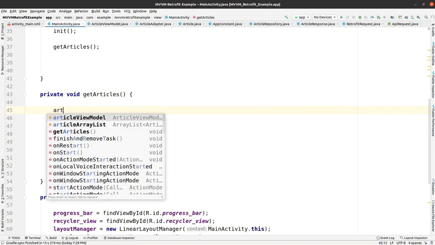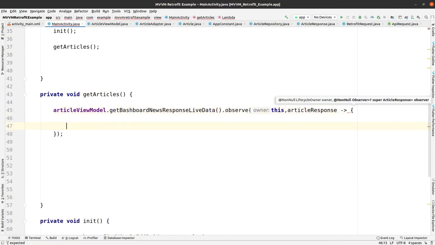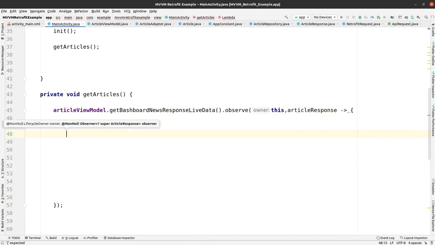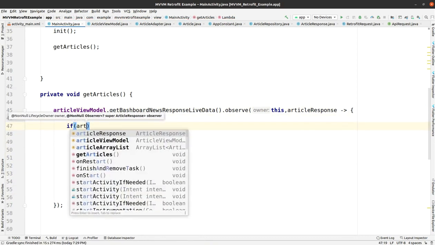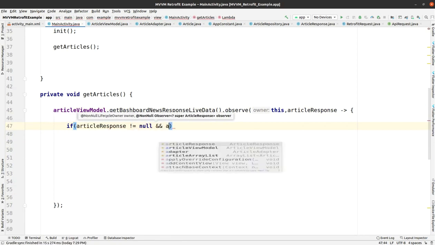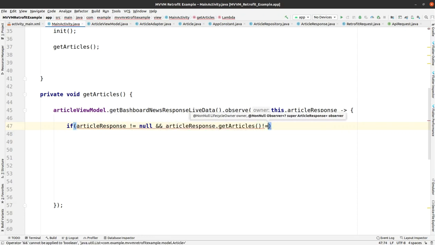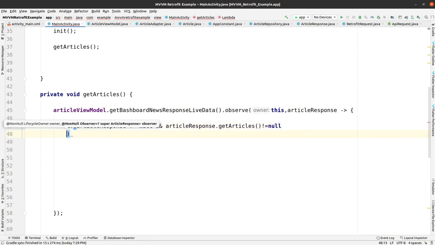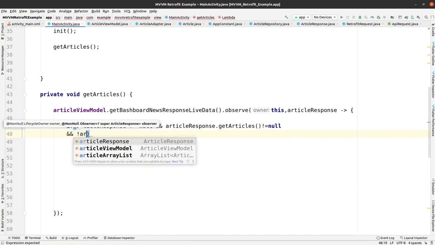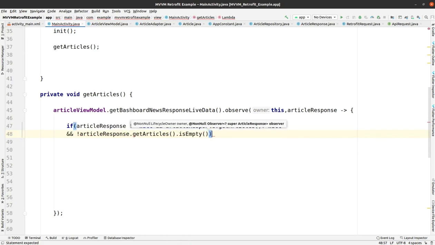Let me go with articleViewModel.getDashboardNewsResponseLiveData, then .observe, passing all this, and then for this article response we have to go for the lambda function here and make that if condition: articleResponse is not null, and articleResponse.getArticles is not null, again one more, and then not articleResponse.getArticle.isEmpty.